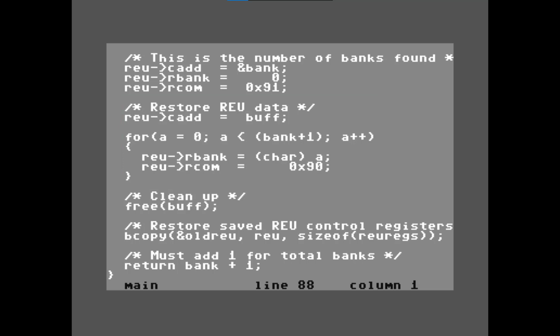Finally, we do a little cleanup. The free deletes our buffer. We don't need it anymore. And we restore the registers the way they were for the most part before we started this routine. Now, something I could suggest if you guys want to use this routine, I myself may even get rid of it, is the restoring these RAM expansion control registers. This is not absolutely necessary.